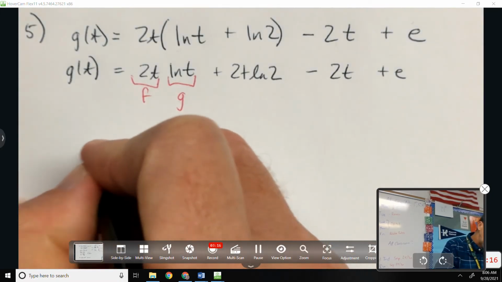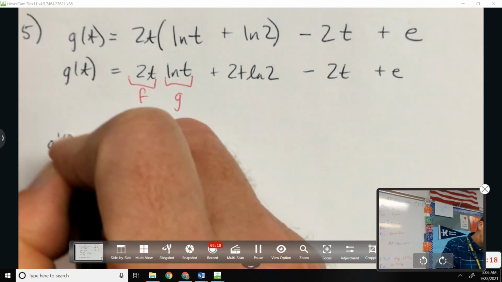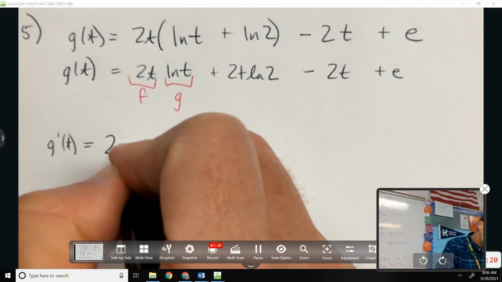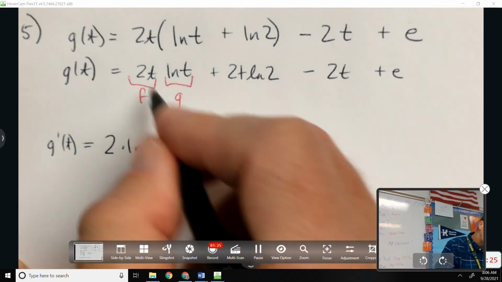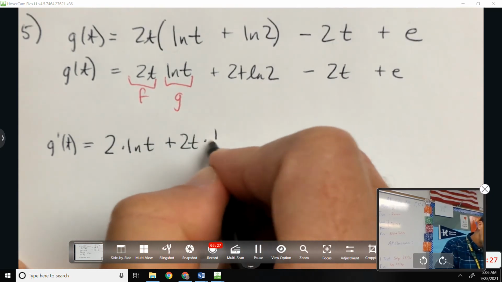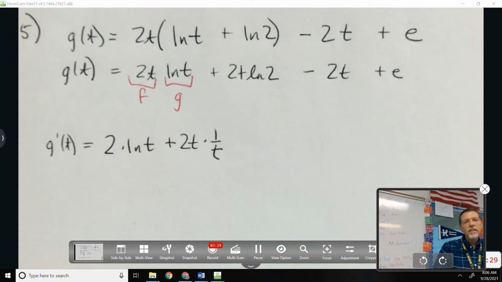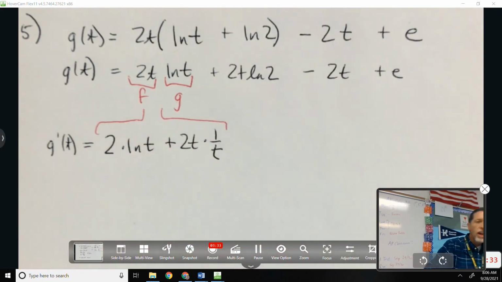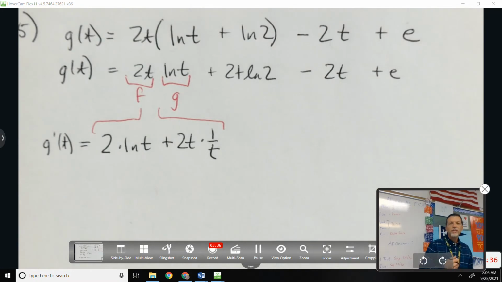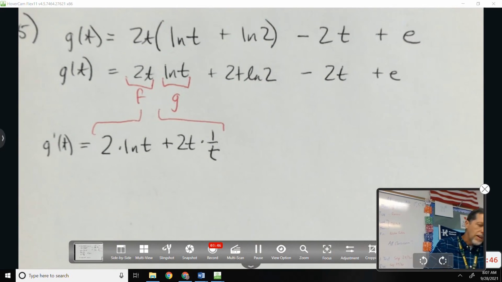Let's see. Derivative of the first is 2 times the second plus the second times derivative of the first. Again, in the interest of time, I'm kind of product ruling in place. If you don't like that, by all means, write out what f prime is and g prime is and then put it together. It doesn't take that much extra time to make sure you're getting it right.